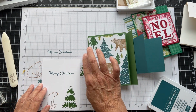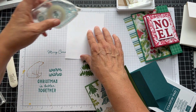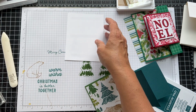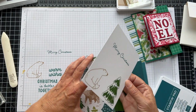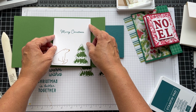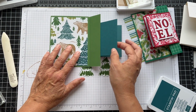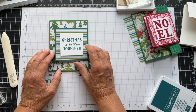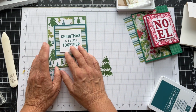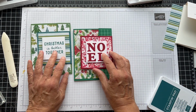I don't put it on every card. I know some people will never make a card without it, but I think there's enough going on. You could put a gem or something if you wanted something right by the label, the sentiment label, or you can go wild. Okay, one. And you could even decorate inside here if you wanted to go to town with it. But I think they're cute and they're fun. I mean, who wouldn't love to receive something like this?